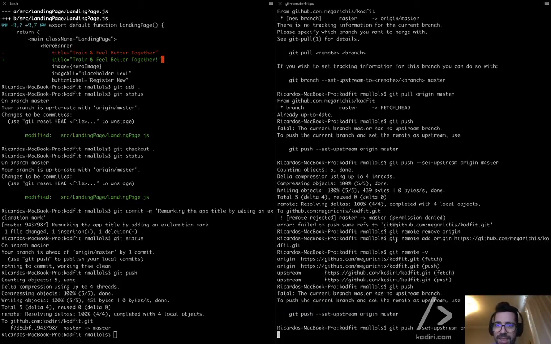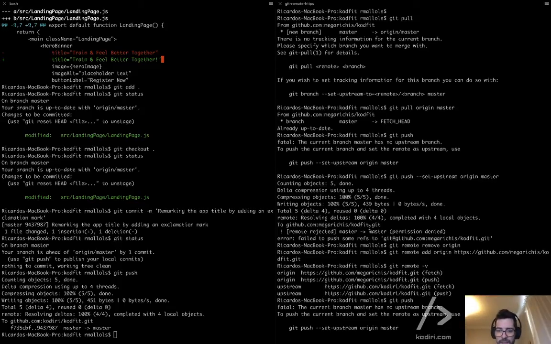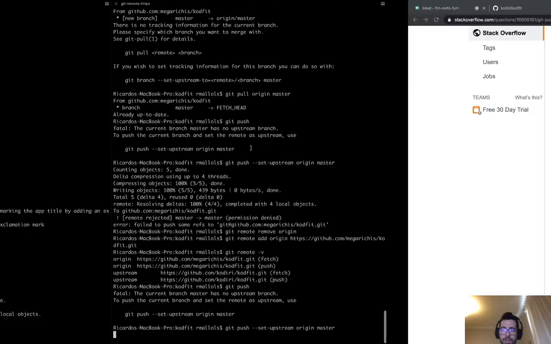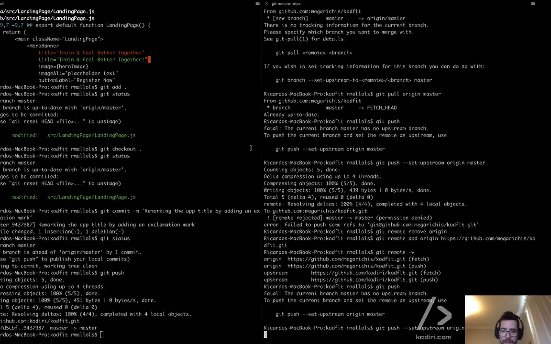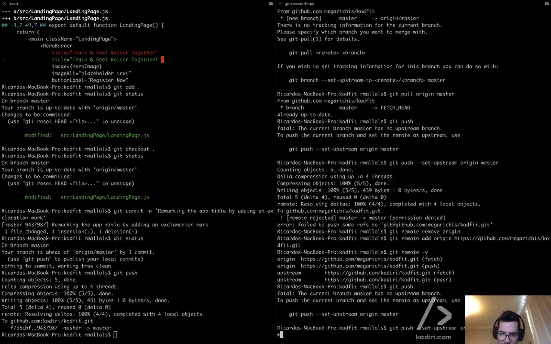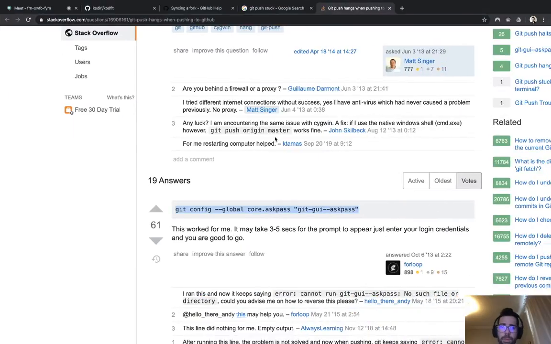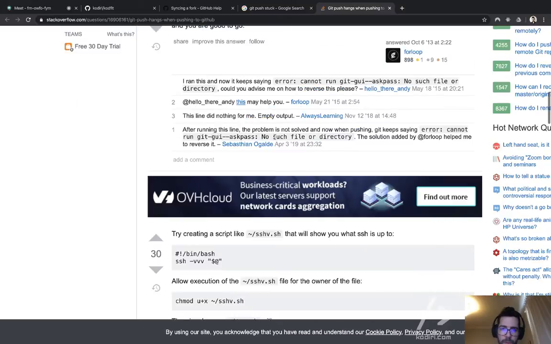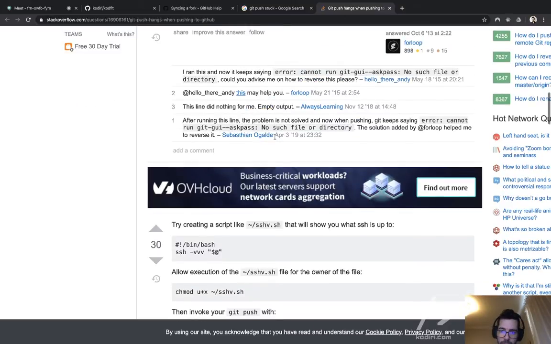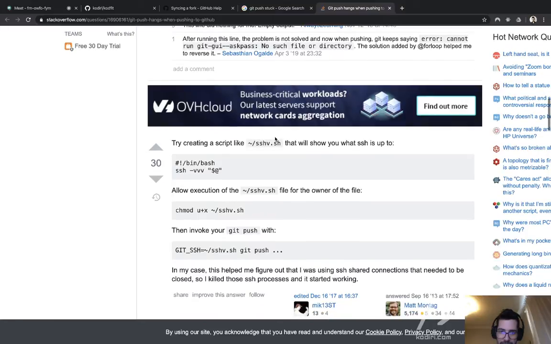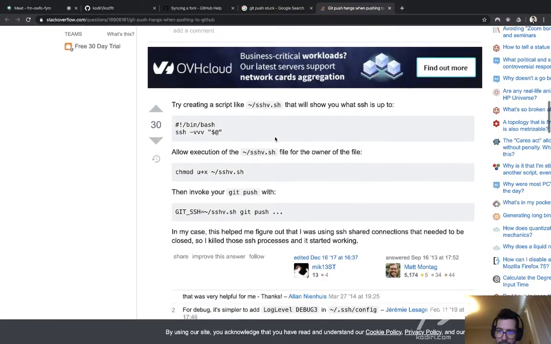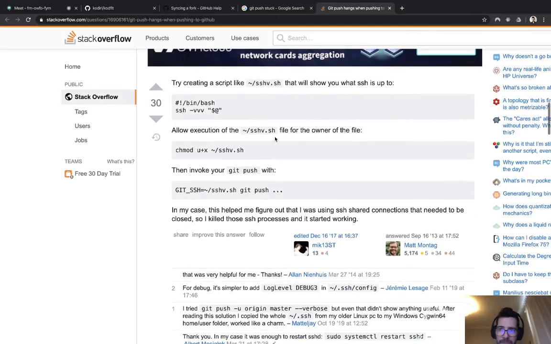Yeah, it's stuck. There is definitely something wrong with Git because I should get a prompt to enter my credentials. Not sure if it is actually asking me anything. Probably not, right? No, it's just stuck. Let me go back to. Oh, what the hell? That's a bit weird. I figured I was using certain connections. Yeah, I have no idea what that is.